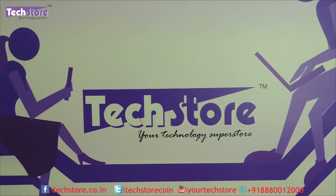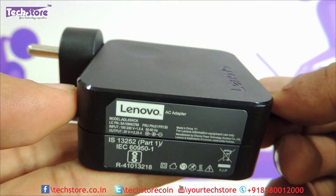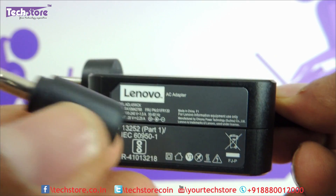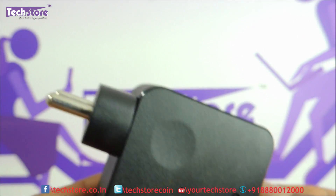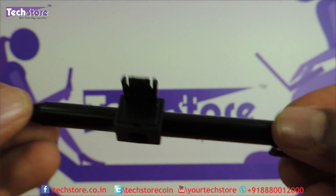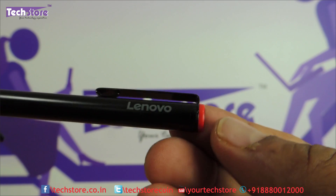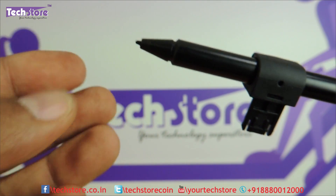First thing first — it does not come with a user replaceable battery. This is the 45-watt adapter that Lenovo gives along. It's rated at 20 volts and 2.25 ampere with a standard L-pin connector. For a Core i5 with graphics it will be a 65-watt adapter. It also comes along with a stylus — this is the stylus that Lenovo provides, with a nice little notch for placing it beside the laptop.